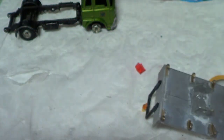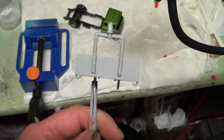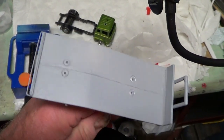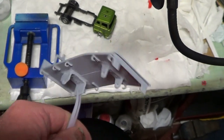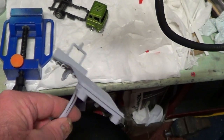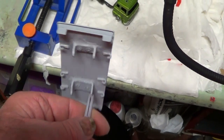Right, okay, I'm going to go and spray that. That's it primed. So I'm going to go give her a coat of black now. I'll use matte black and then I'll just lacquer it after. It'll make it shiny.